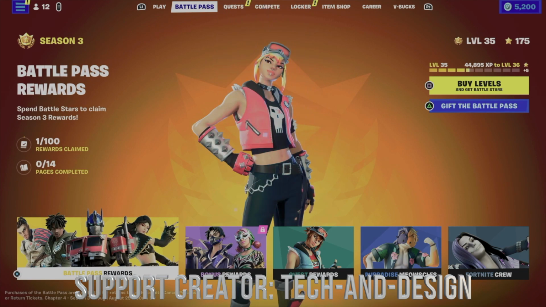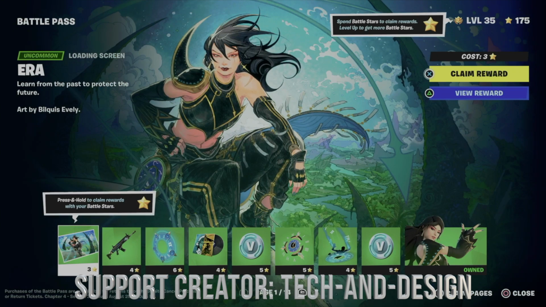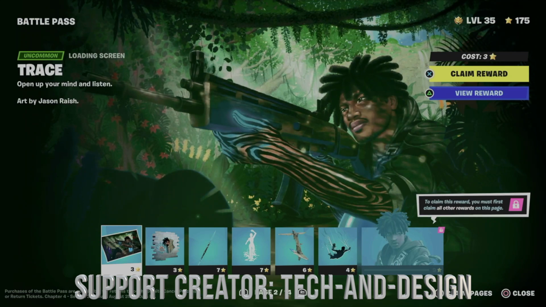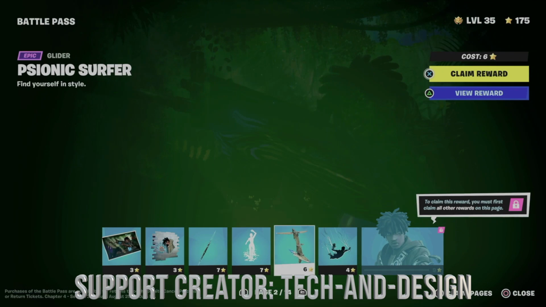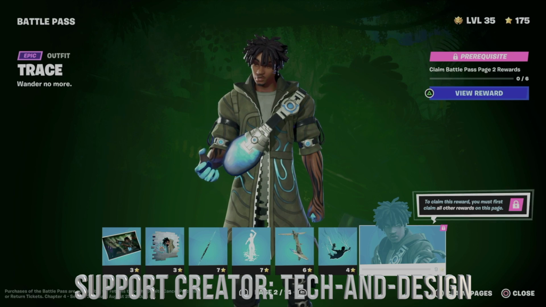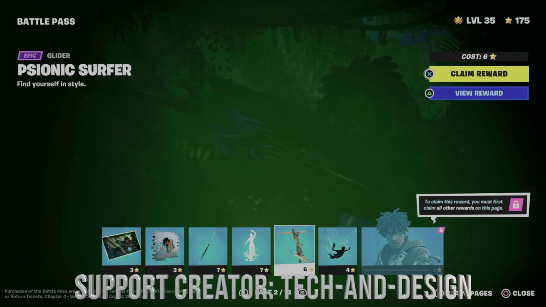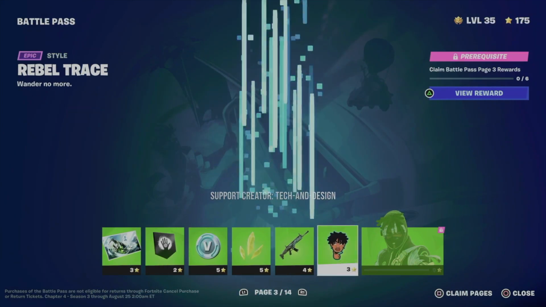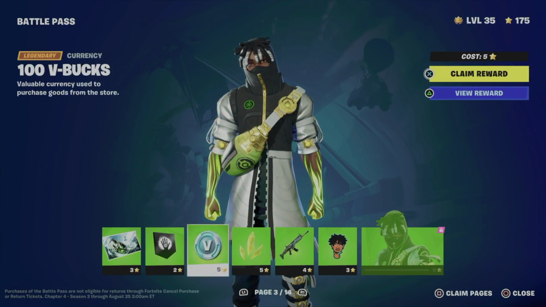But anyways, let's just go to our first tab, and then from here you're going to see all of this. So you could claim one at a time, and same thing goes with this page and so on. And yes, in order to unlock any skin that you see locked, it means you need to claim these first. And if you're still having problems claiming anything, that just means you haven't claimed the stuff before it.